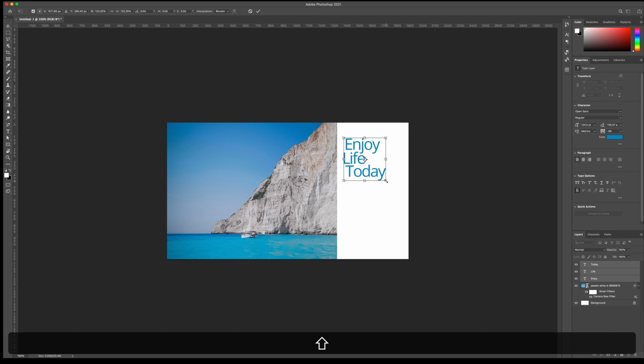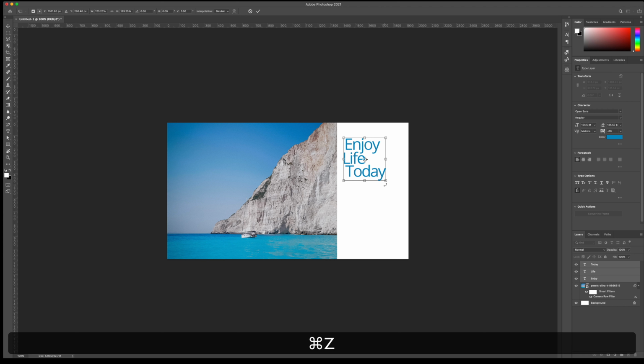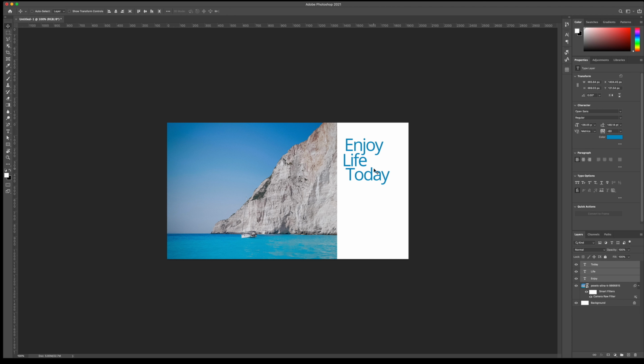I'm clicking and dragging while pressing the Shift key, because if I do it without pressing the Shift key, then it distorts the aspect ratio. That is very important with typography. So make sure that you respect the aspect ratio by clicking Shift while you click and drag. And this has changed a little bit in the latest versions of Photoshop, so you might have it the opposite. If you don't press Shift, then it actually does it with respect for the aspect ratio. So just make sure that when you're clicking and dragging, you're respectful of the aspect ratio of the typography.